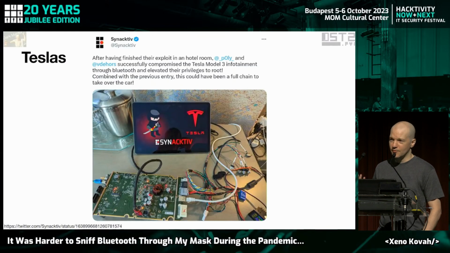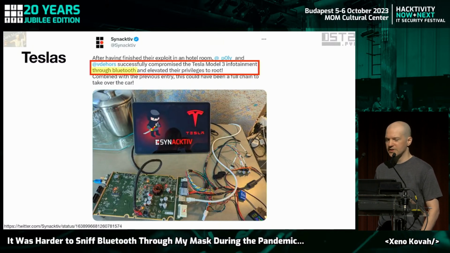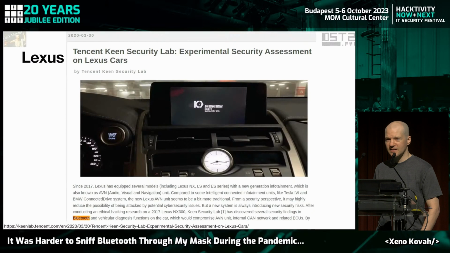So the other thing, while we're on the topic of Teslas, is that people tend to forget that Bluetooth is an attack surface unto itself. At the most recent Pwn2Own, the Synactiv folks made their first level of infection of the infotainment system via Bluetooth. The details of that are not public yet, but if I had to guess, knowing that this is a Linux box, they probably had an exploit for the BlueZ Linux stack, and they jumped in with that, and then they proxied their way and moved laterally around the system. But that in and of itself is not new. The Keen Lab researchers had done the same sort of thing against a Lexus 2017 model back in 2020. So this is just to say, again, anytime I'm showing you Bluetooth devices, think to yourself, what would it mean if you could just send a magic Bluetooth packet and take over the chip?